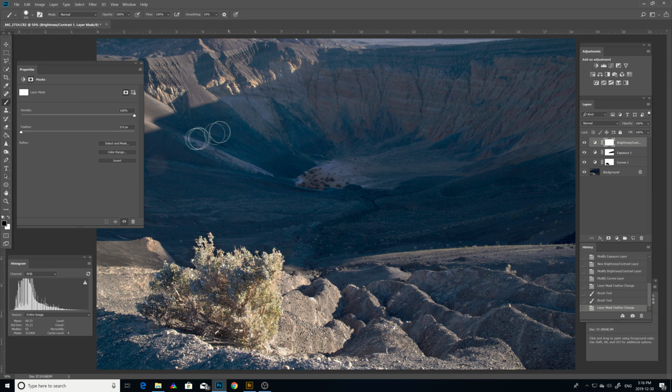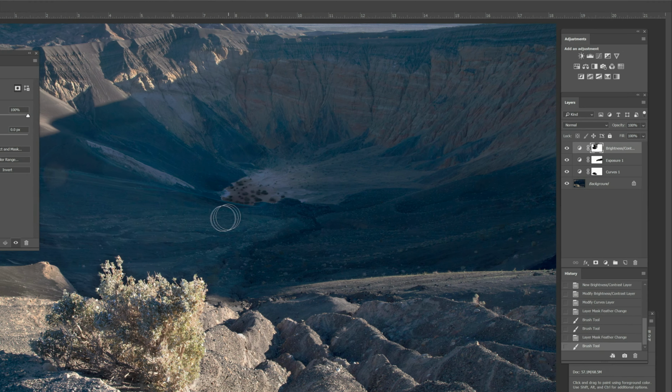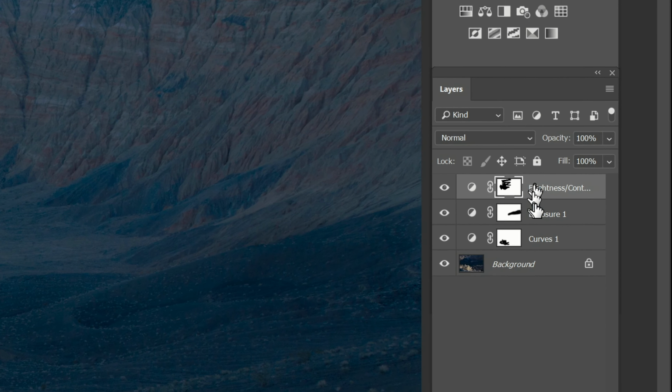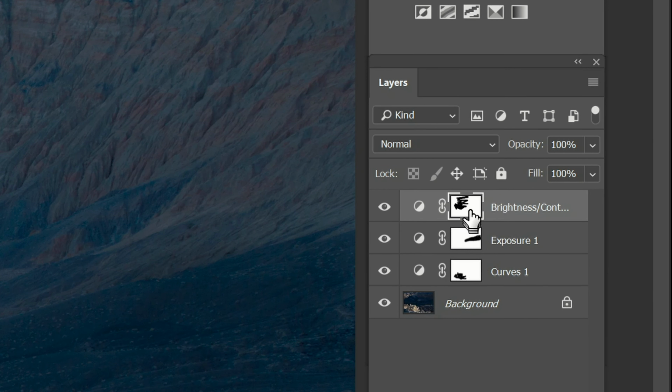And I think you can probably see some, yep, right there in that foreground where I'm painting now. You can see it's taking out that contrast effect just in those areas where I'm painting. And indeed, at the end of the exercise here, you can see that each mask has an individual area where I've painted. They're totally independent of each other.